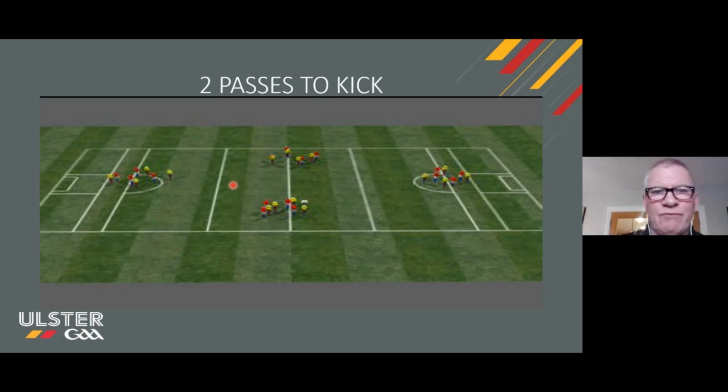Say if you have 32 or more players, you could have five groups. You could have it like a star, you know, five points to a star. And instead of having one ball in, you could have two balls in. So, for example, if I had another group over there, you could start the ball there, and you could start the ball there, but evenly spread out the five groups. And that's very, very hectic.